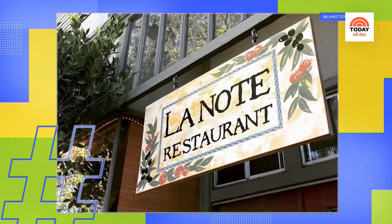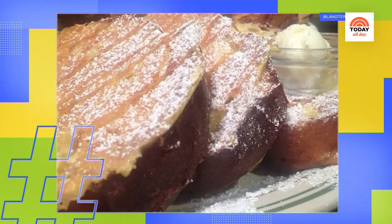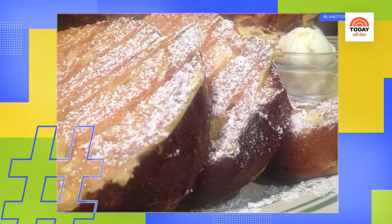In college at Berkeley, whenever I went to breakfast with my friends, they would always go for the Eggs Benedict, the veggie omelets, but for me, I only had eyes for the French toast. There was a restaurant pretty close to campus called La Note that had one of the best French toasts I've ever had. It had a really nice and sweet, crisp exterior, and I knew I wanted to replicate something just like that in my own kitchen, but with a twist.